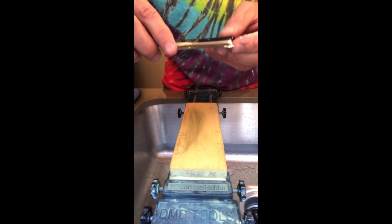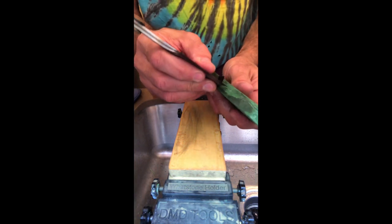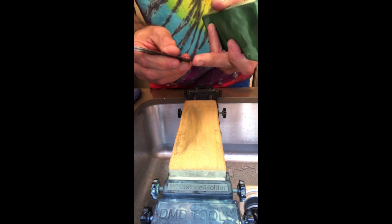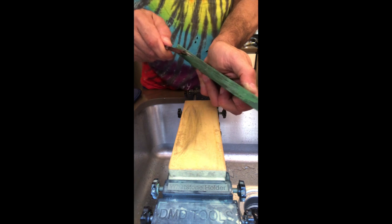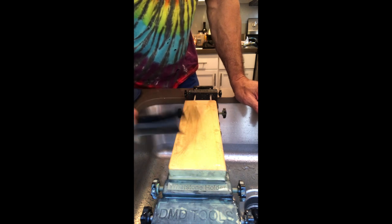Now what I notice when you sharpen — even at these corners on here, they are a little bit sharp. So what I'm going to do is take and dull them a little bit, take that bite off of them. Let me use the 1K to do that. This way it won't cut your cheek up. From a distance you can't tell, so now there's no problem. That back one's still a little bit sharp, I'll remove some of that. So now what I'll do is run it again and finish it on the 8K to take off any kind of burr that may have been created.